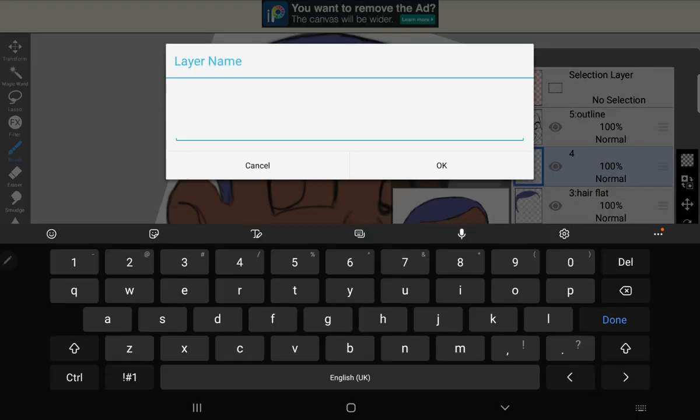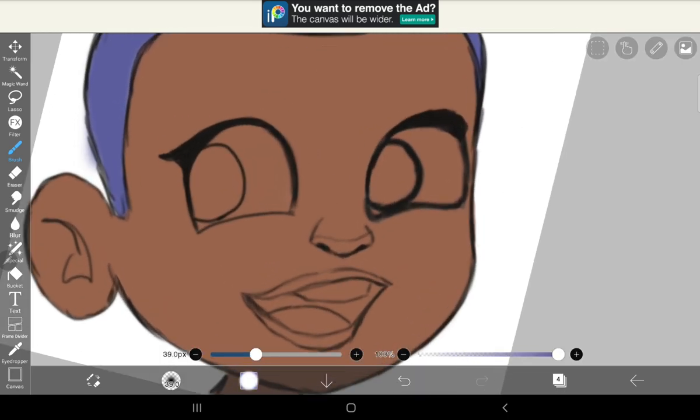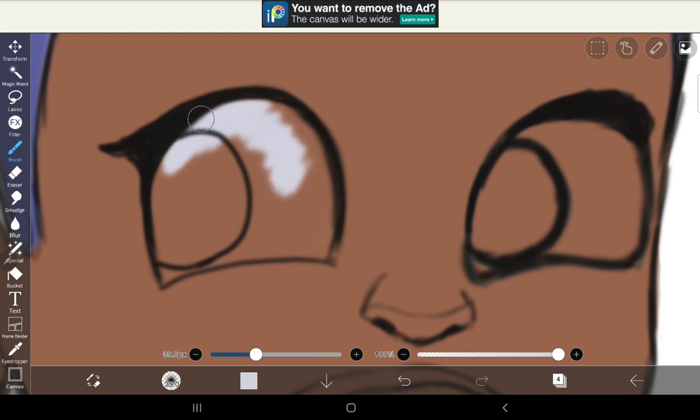Likewise, I've created a separate layer for the eyes. Parts of the characters are placed on separate layers. It makes it very easy for me to modify my character at any point along the creation process. I can go back, change colors, because I have the eyes on a separate layer. I have the lip on a separate layer.